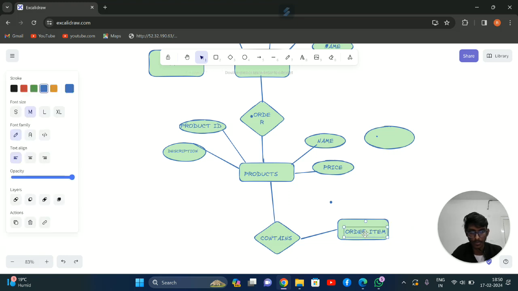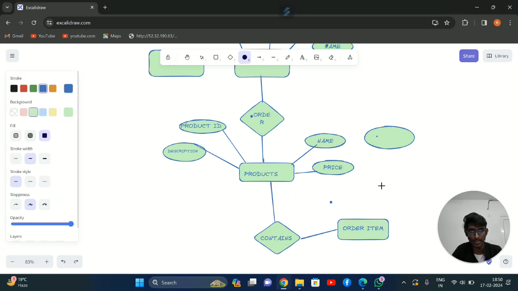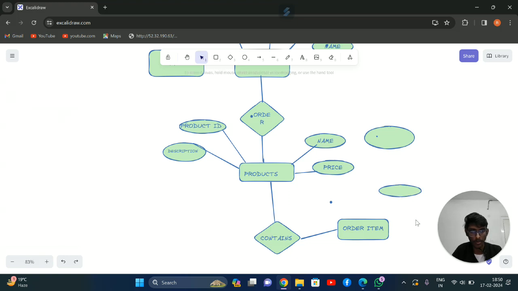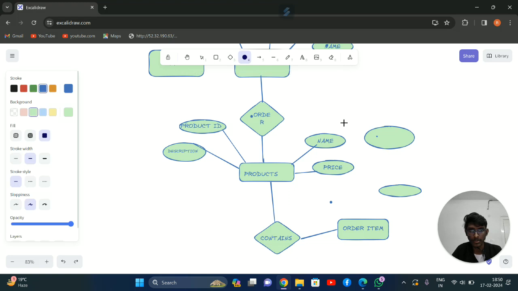In this order item there are so many attributes like order ID, number, and subtotal. So we will make attributes of these things. I will choose this semicircle, one more, so three I will choose.